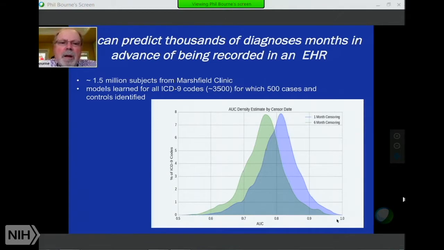And that's exactly what this group has been playing around with. This is indeed very formative research. But I'm showing it to you because I think the idea is to illustrate what you can do when you have large amounts of data, and this is based on 1.5 million subjects from the Marshfield Clinic across all ICD-9 codes. What you can see in this kind of presentation is the area under the curve. So the farther to the right, the more predictive power there is. And so after 1 month and 6 months, you can see certain variabilities of predictive power to predict phenotypic outcomes based on this large cohort of patients. As I emphasized, very preliminary but promising as useful tools going forward, based on using patient-centered outcomes from large cohorts of information.